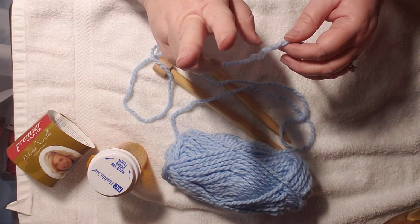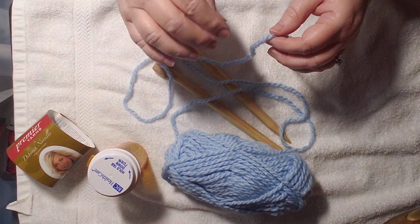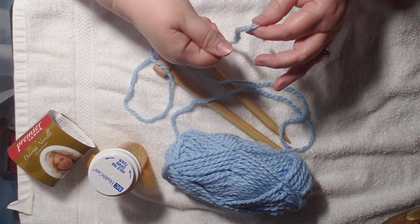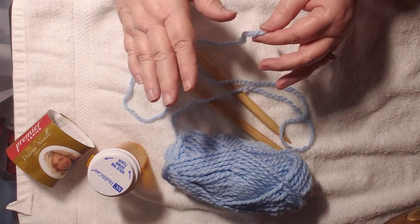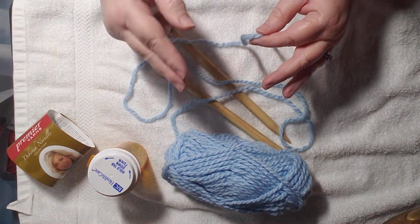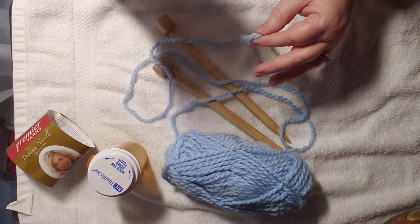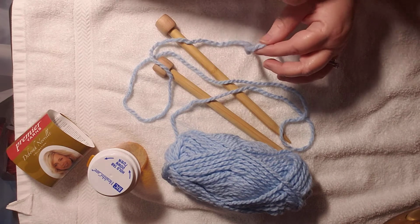So there are two very popular styles of knitting. And when I say styles, I mean in the way you hold your yarn and in the way you grab your yarn to make your stitches. Okay, now there are many more ways than just two different styles. However, the two styles I'm going to discuss are the most popular styles, and that is the English style and the continental style.